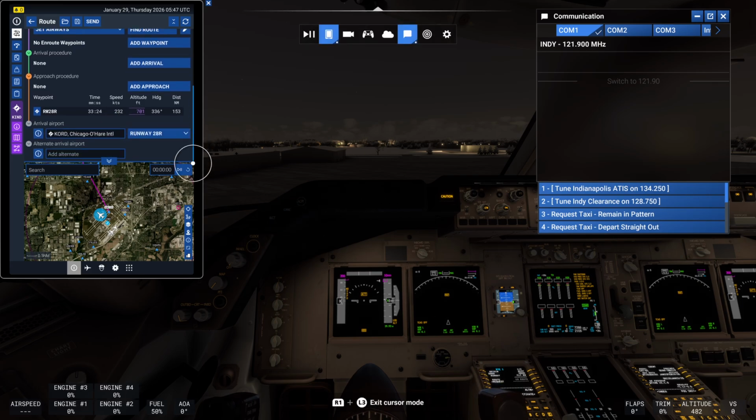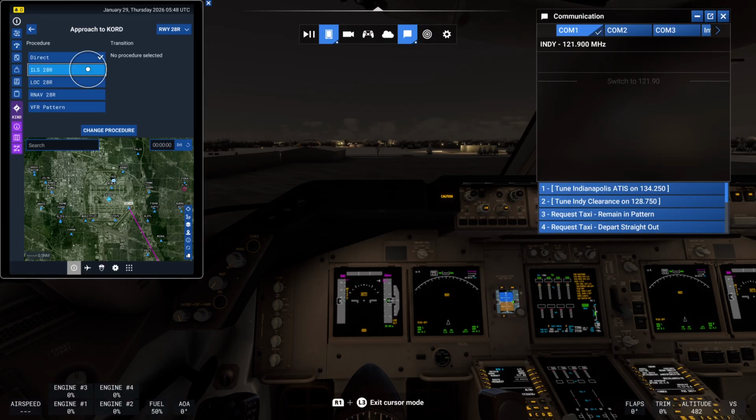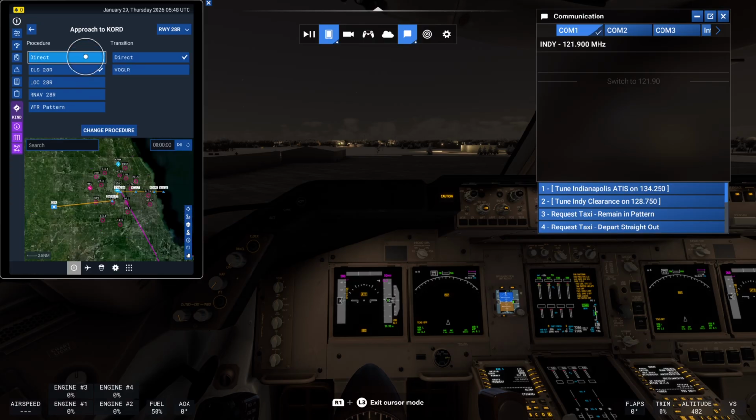Okay, so here's what we got. We got runway 28 right. In order to do this, if you don't want the discontinued route, then all we need is a post. That's all you need. You can use the RS 28 right.